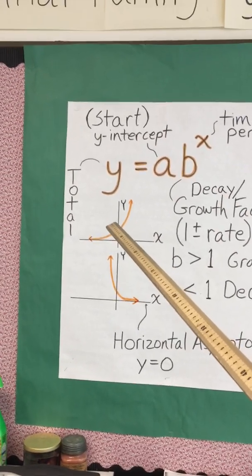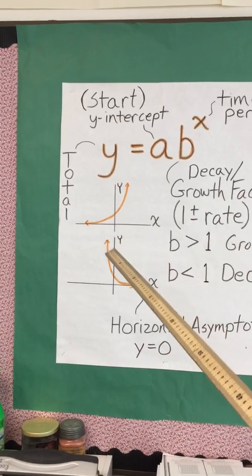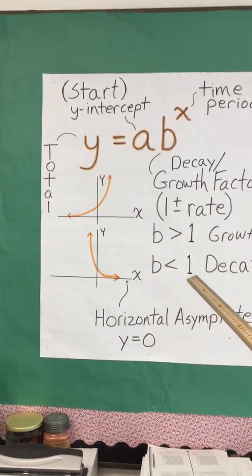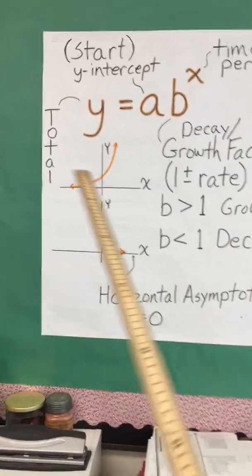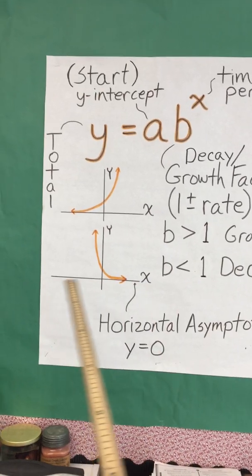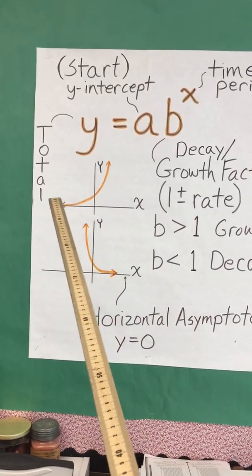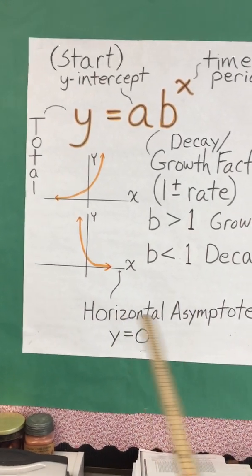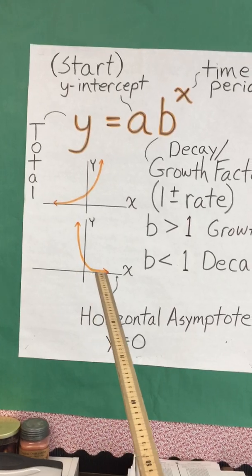Decays, on the other hand, are decreasing from left to right. It's coming down, and then it flattens out. Let me make that better. It comes down and flattens out, and it keeps flattening out and just keeps going and going that way. Okay, now they call this line down here, and most of the time the horizontal asymptote is going to be this x-axis. What that means is this graph never touches or crosses this line. It never crosses or touches the x-axis, which means there are no x-intercepts, there are no solutions.